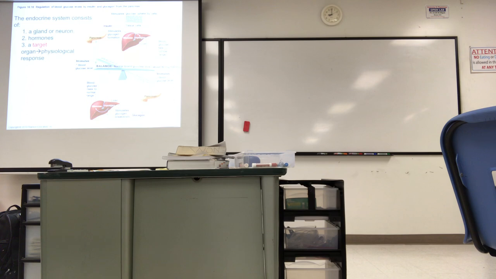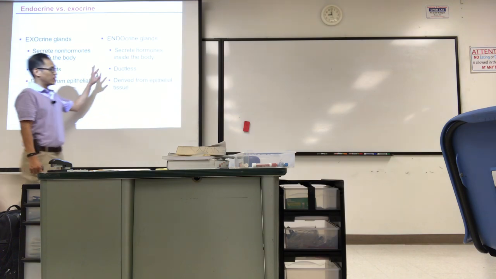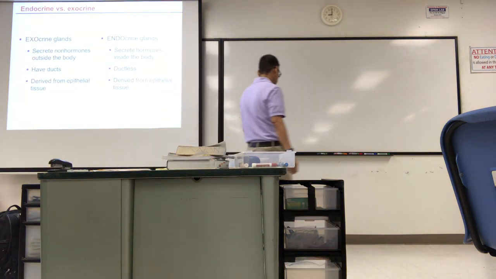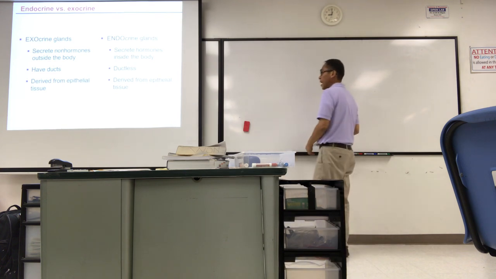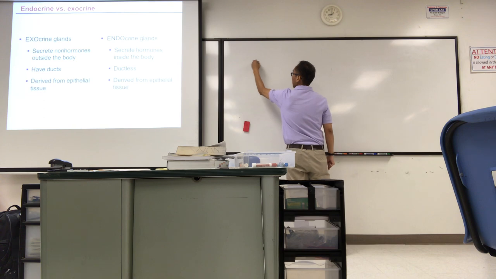Now the word endocrine is often used in the endocrine chapter, but I'm at least going to give you some context. It's a gland, but there's also exocrine glands. And when you come across those two terms, understand that this chapter is the endocrine glands. And this is kind of how we can compare and contrast endo, exo, in terms of secretion.